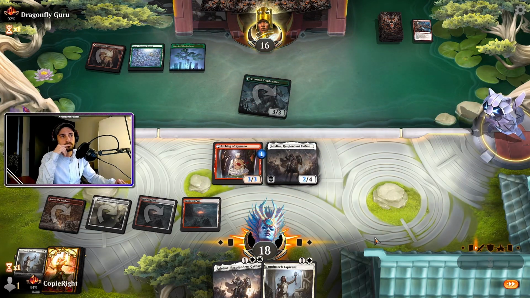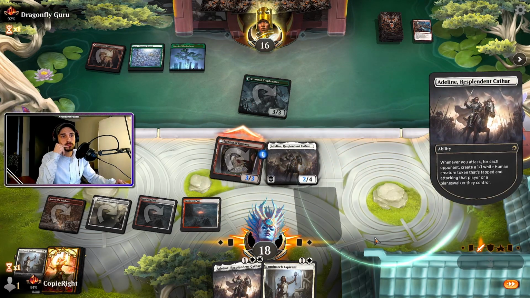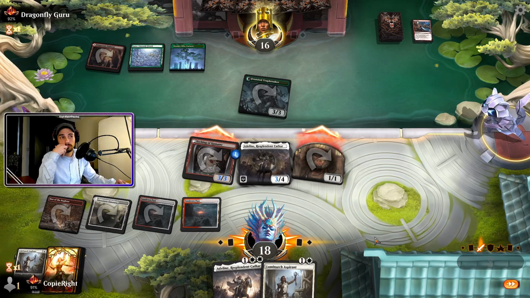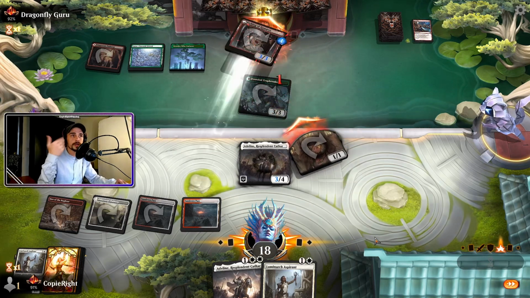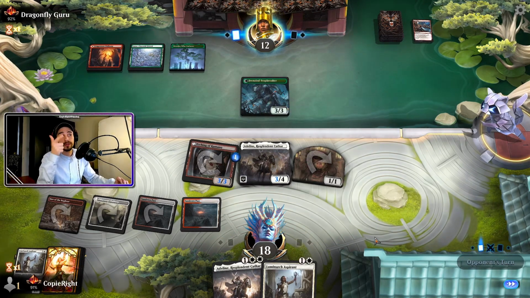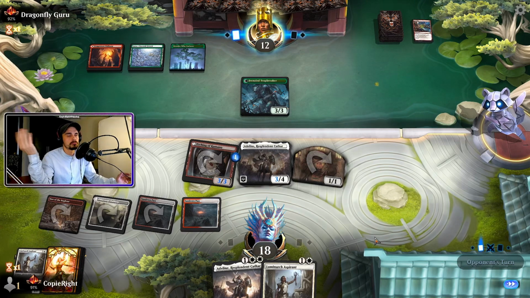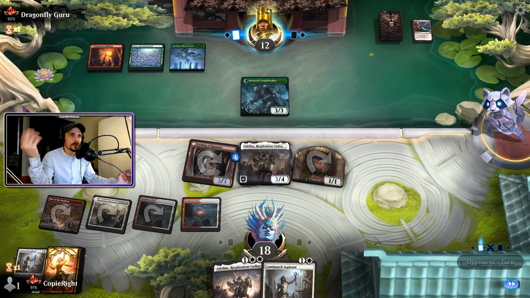Nice. Sure. Still, I'm gonna attack. Next turn, he can destroy the thingy for free if he attacks. And if he attacks, this will make the way free for Adeline. But who am I to judge, right? Who am I to judge?